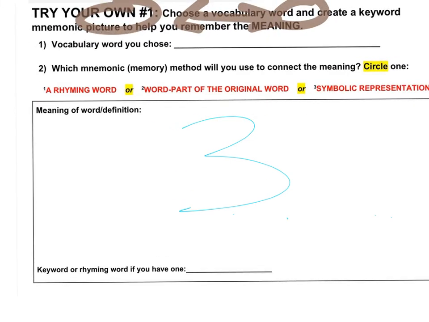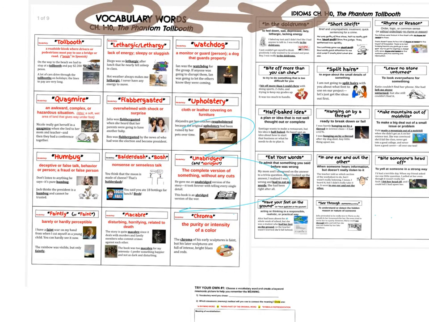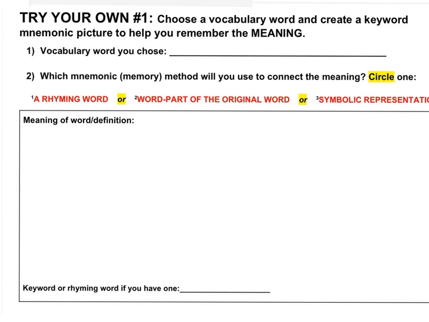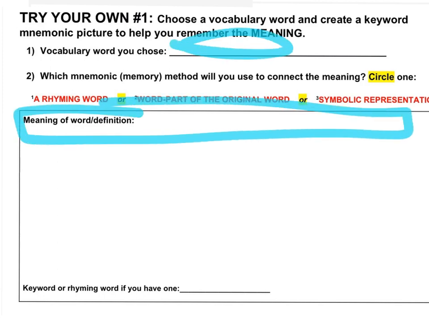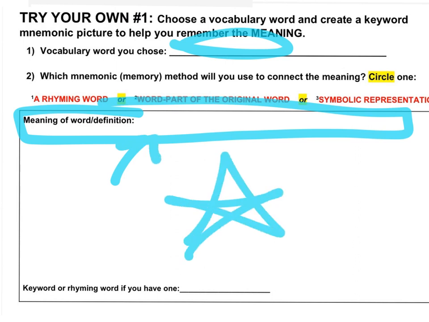And when I say you're going to do 3 of these, you'll recognize that this is the document we have typically used. So you'll see that this looks the same as what we've done before. It's important for you to remember that you do need to put the vocabulary word you've chosen, and you do need to write the meaning or definition here, and then do your picture down here. Both. People always forget this, and this costs them points. Go ahead and pause now, and you are finished with this video.